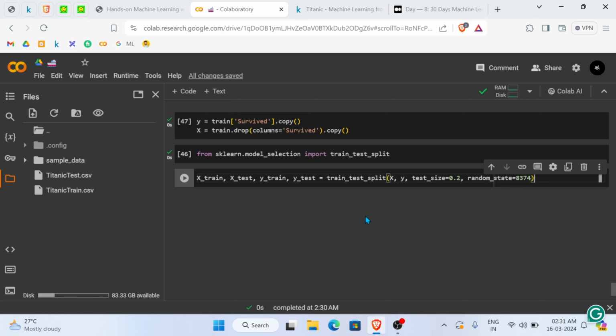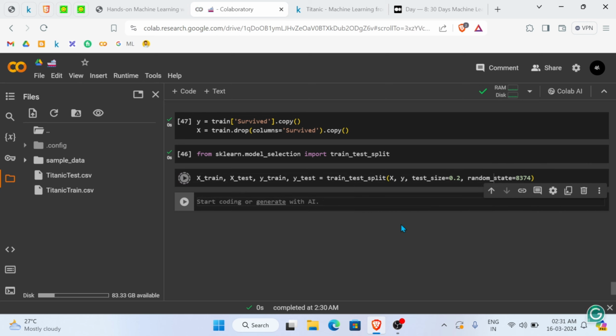Some rows will go in the X train, some rows will go in the X test. So if you give the same random state as me, this 8374, the split for me and you will be the same. That's what random state means.